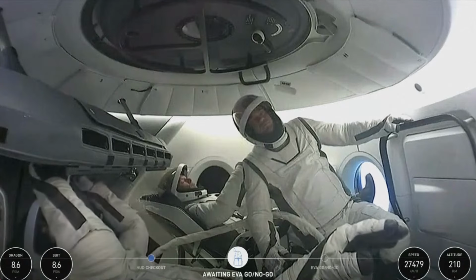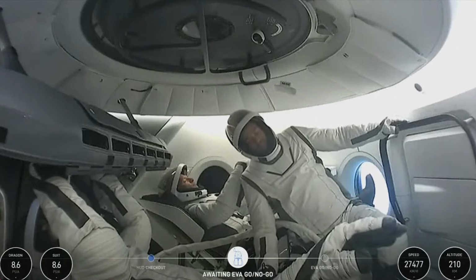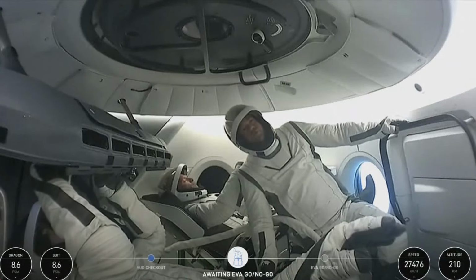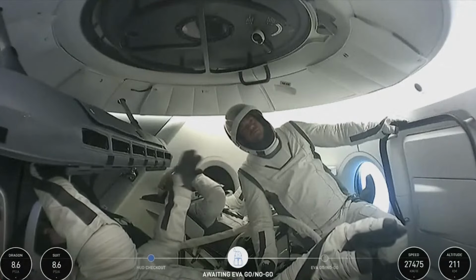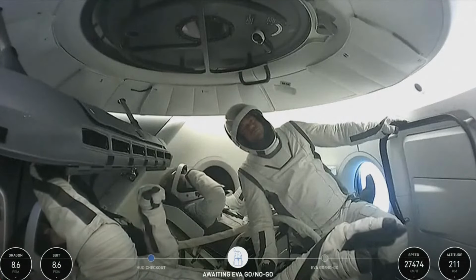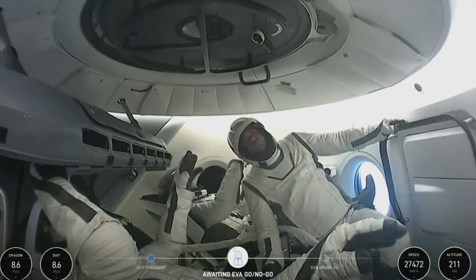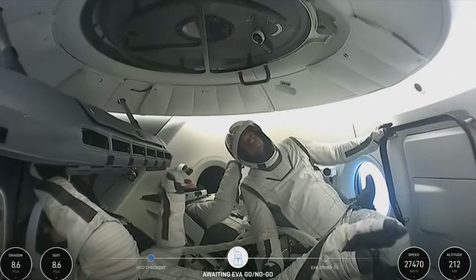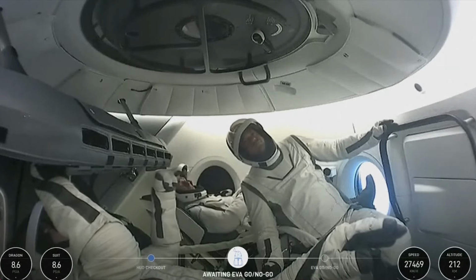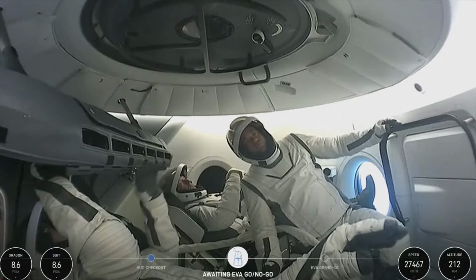I feel like every time I watched, it was like, there's no way in heck that this thing isn't getting snagged on something. No, you're absolutely right, because you talked earlier about making sure there were no loose items in the cockpit, right? Because when you open that hatch, things are going to want to float away if they're not tied down or stored. So when we go out on a spacewalk, not only do we keep us tethered to the spacecraft, but any tool, any part that we take out with us also has to be tethered.